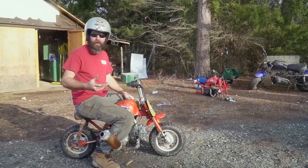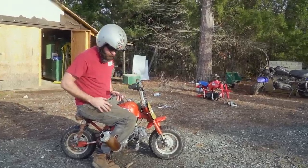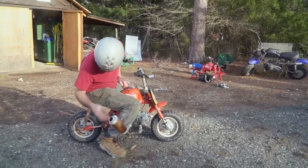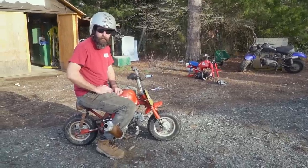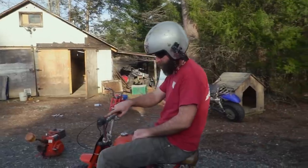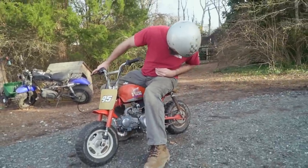The exhaust smells really hot. I'm betting this carburetor is still too small for this engine — it might be for a 110. So it's on the lean side, you think? It smells lean. I definitely don't see any black smoke. I think it's lean. I'd say we put another carburetor on it and go from there. I mean, it seems like a sweet minibike, man, but it definitely needs some help.